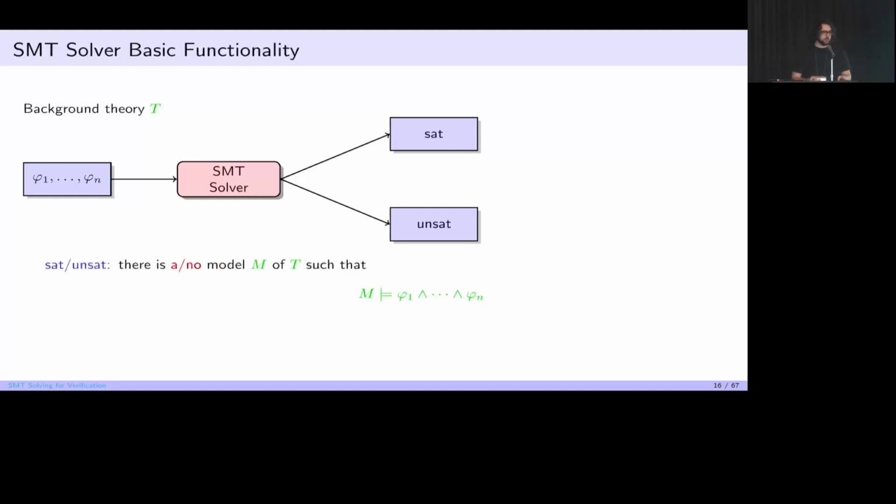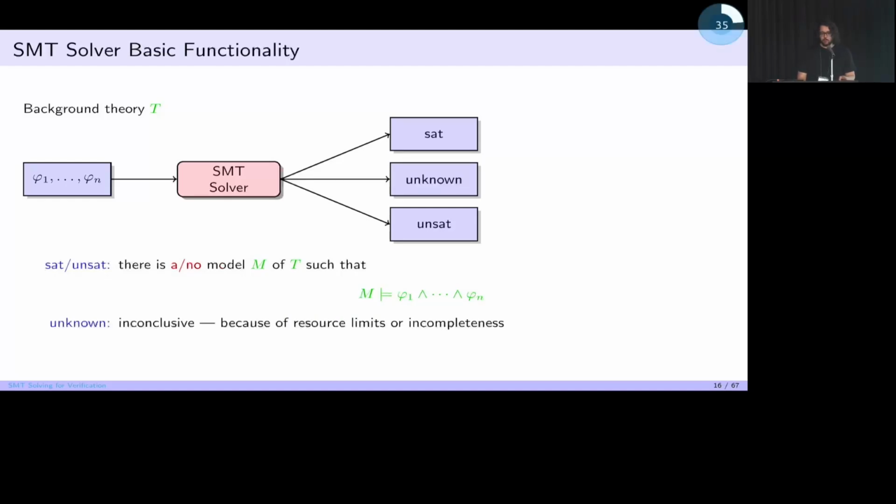So this is related directly to the notion of entailment, right? Whether or not you have a model that is consistent with the theory that makes your set of input formulas true. And what you would like is that if the formula is satisfiable, you get such a model. If it's unsatisfiable, you get a justification, a proof for example, of why there is no such model. It's also possible to get unknown as an answer. So these are the 3 standard answers, as prescribed by SMT-LIB, that you would get from an SMT solver when trying to determine the satisfiability of a formula.